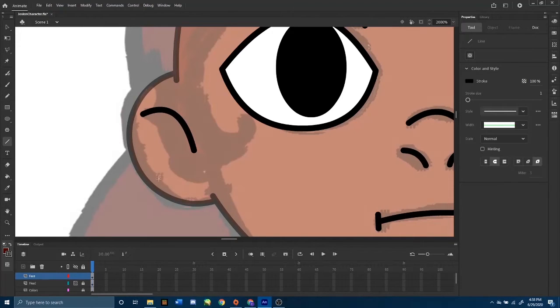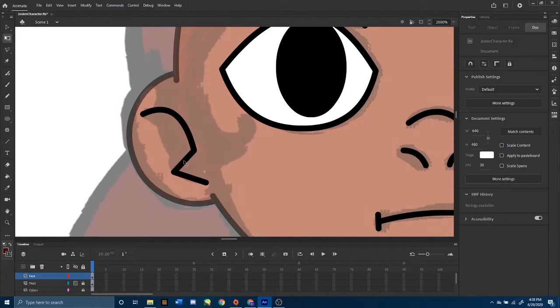I'm going to select my line tool again, and we're going to create 2 more lines, one here and one here. Select the Free Transform Tool and curve them. There we go.